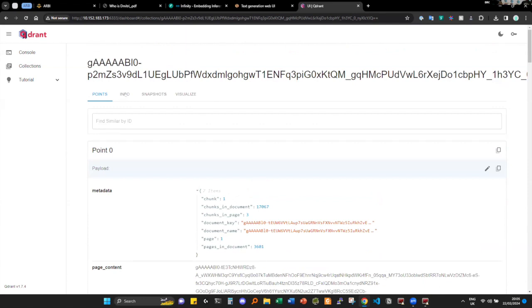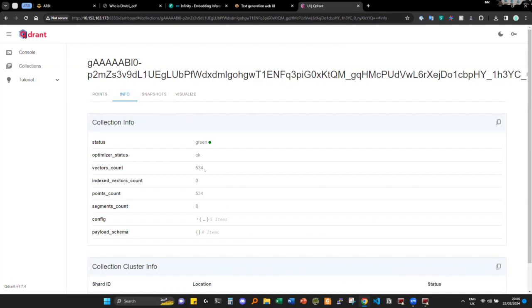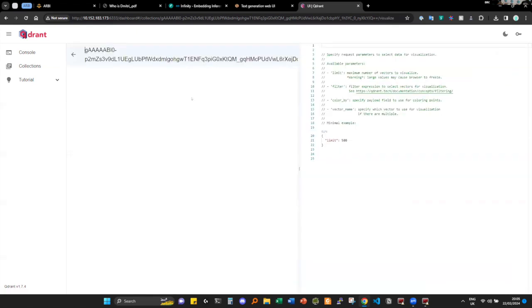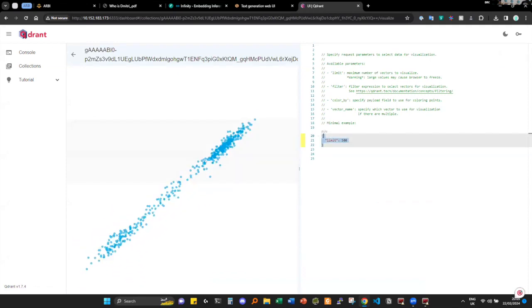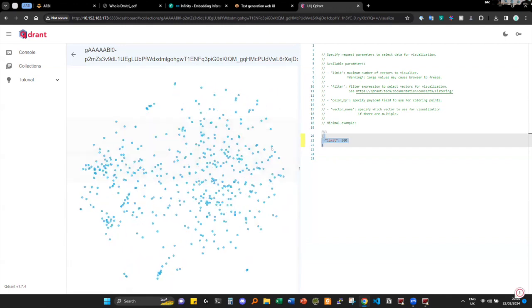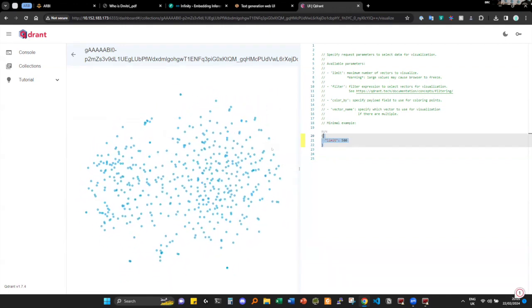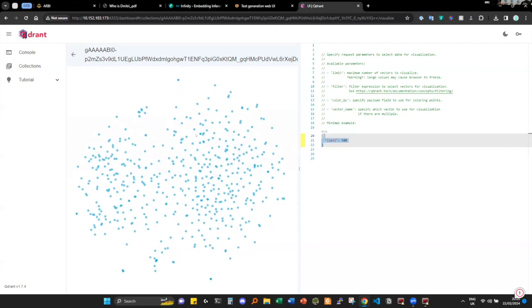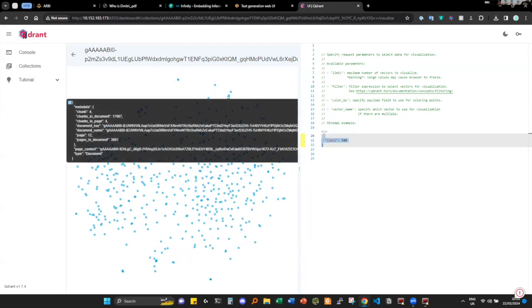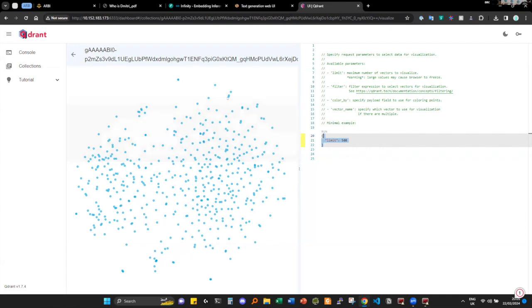I also would like to show here that in this specific collection, there are 534 vectors. It depends, of course, on the parameters that you set in the chunking process, and the size of your document. And there's also a nice visualization here that if we run this, it will plot this hyperdimension vector into two dimensions, and you'll be able to hover around and see each point.